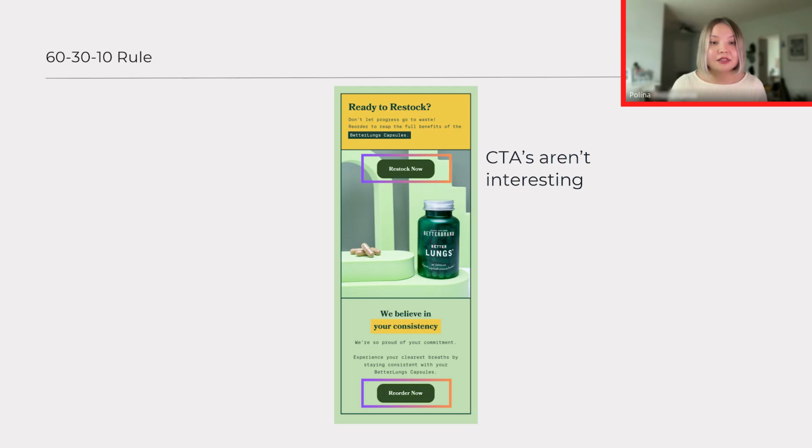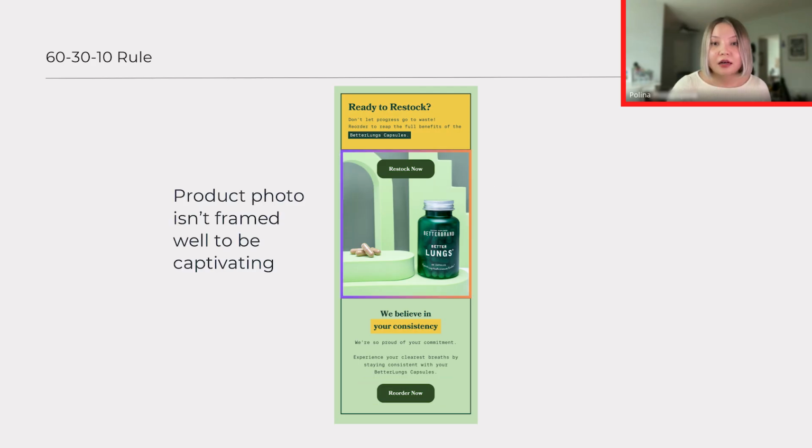The CTAs get totally lost. You just don't even see them and they're not even interesting to click on. The product photo itself, although it's a great photo, has a great composition, it just isn't framed well with the colors, and the colors themselves make this great photo look less captivating and washed out and completely just bland.